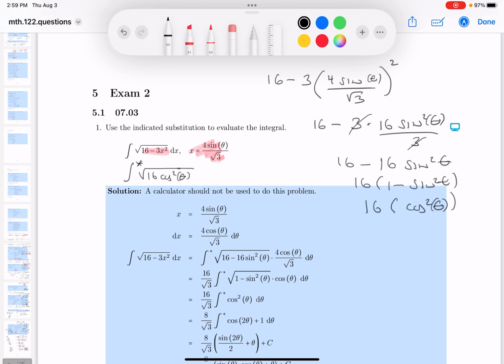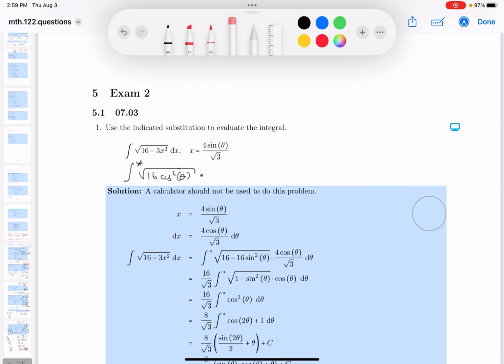of theta. Now, I'm going to say that that's understandable, but now I got this dx business. I'm going to start to erase things now. I'm done with this. And I want to put the dx down. All right, what's dx going to be equal to? Well, dx is going to be 4 over root 3 times, the derivative of sine is cosine theta d theta. All right, so I'm going to write that down. That's going to be 4 over root 3 cosine theta d theta.